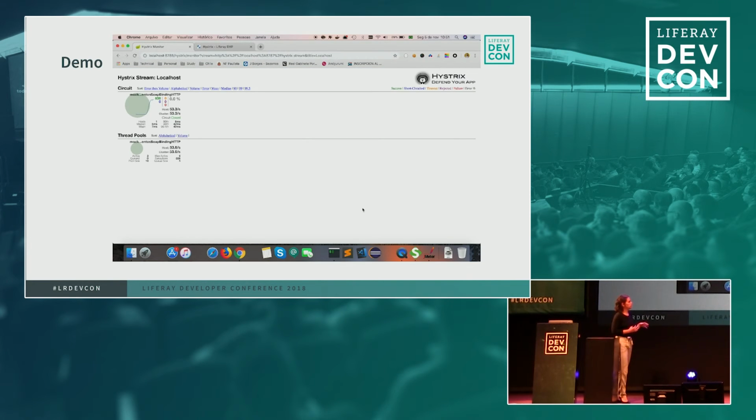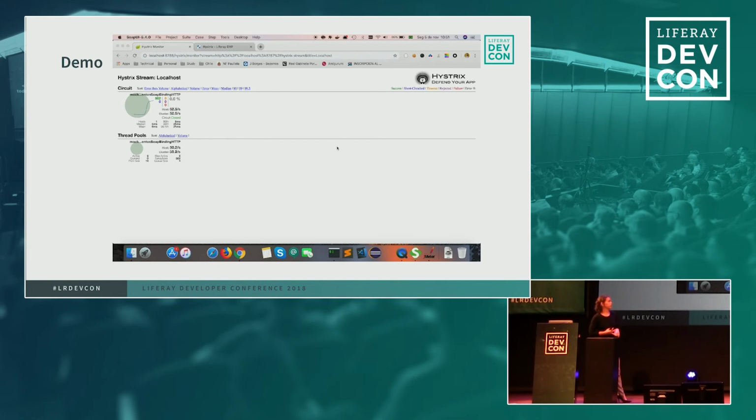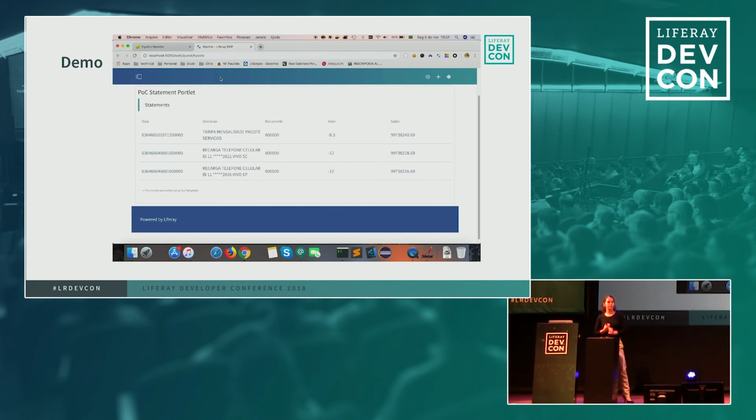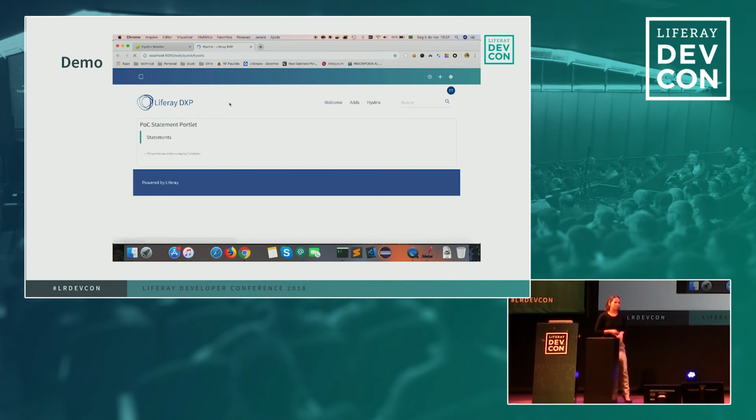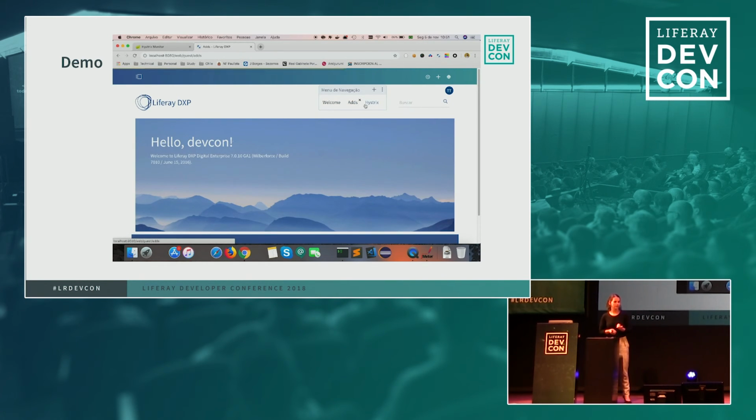To change the scenario, I will close SOAP UI to show you what will happen with Liferay. So Hystrix started to show that the service is not working anymore. You can see the error percentage here. You can see that the circuit breaker status is different now. And if I refresh the page, the service is out again.